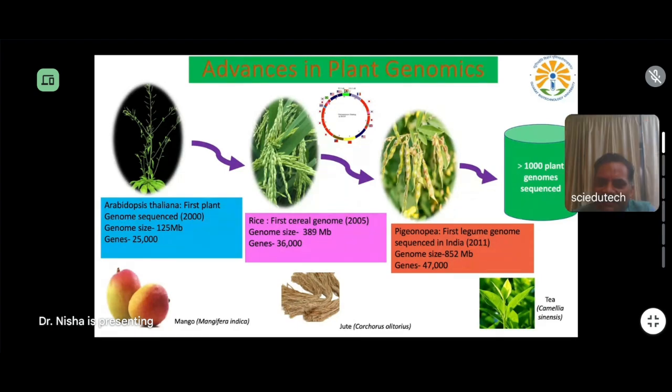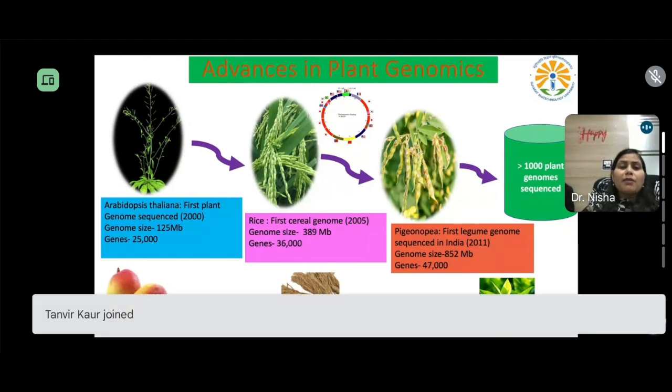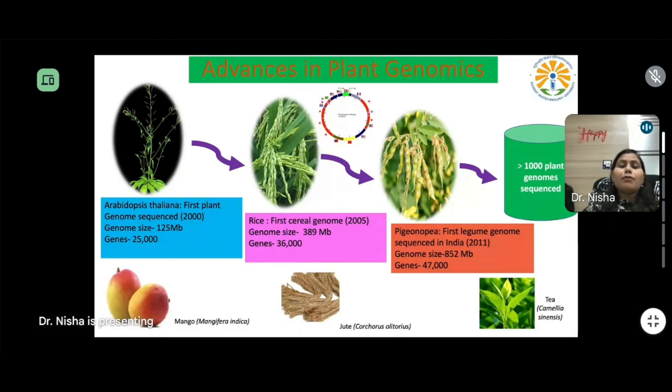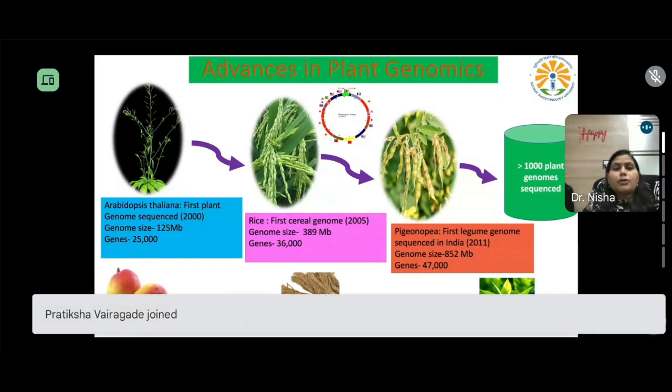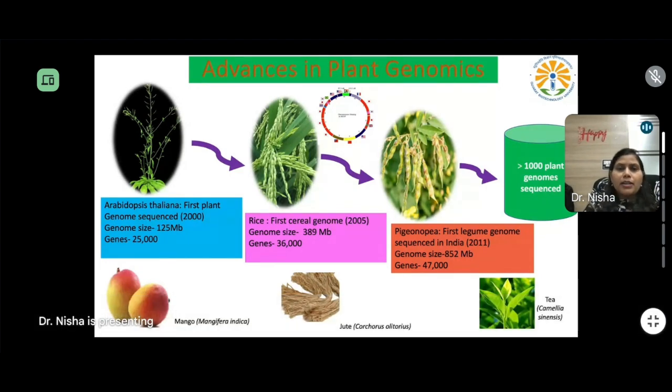Yes, in 2022 we have a gapless genome sequence of human, right? Why did it happen? Because the earlier version of the human genome had gaps, but due to advancement of technology you can now have gapless genome sequencing. When the genome becomes gapless, the number of genes also gets reduced, because then you have to do re-annotation. So this is all an iterative process. It will come later in my slides.